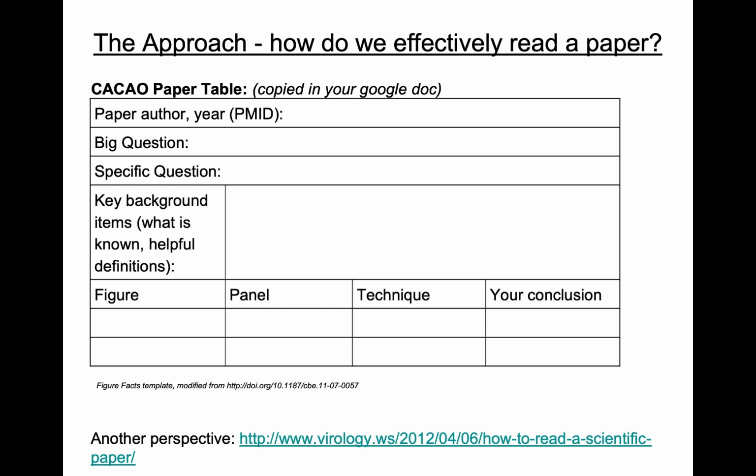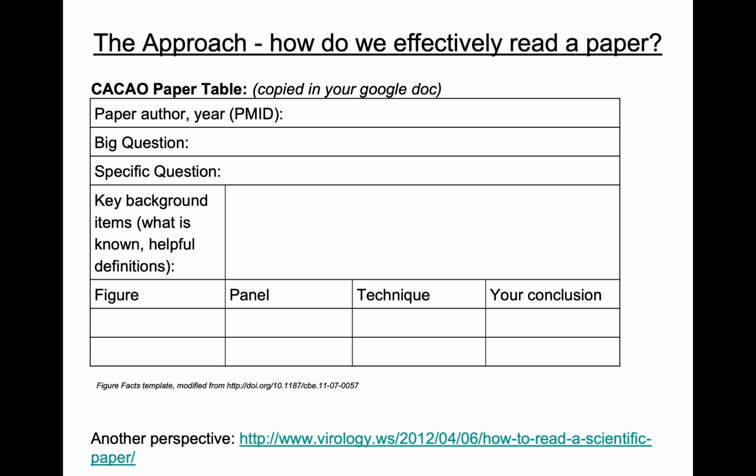So that will be there, and then we want you to get a sense of what the big picture questions are for the paper, and then what the specific questions are. Then as you go through each figure, get a sense of what they're trying to do, what techniques were used, what the conclusions are, and then we're going to think of that in the context of what it actually says about function.